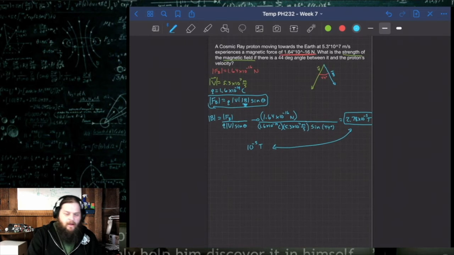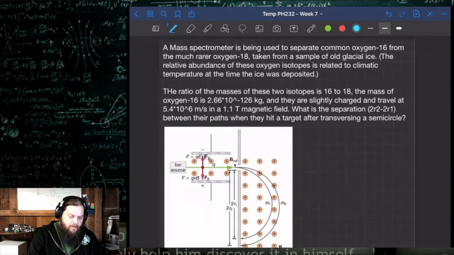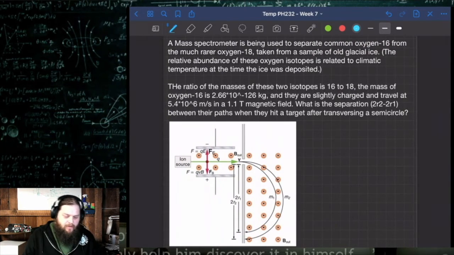We're going to look at another one now. This one's a mass spectrometer. Mass spectrometers are a lot of fun. They are able to split atoms up and then separate them by mass. And they use a magnetic field and velocity of charged particles. If you ever threw something in there and it split it up, the uncharged portions you can't actually detect. It's only the charged ones, because the uncharged ones don't spin in the magnetic field like this.